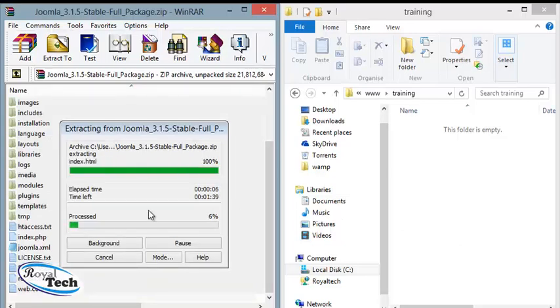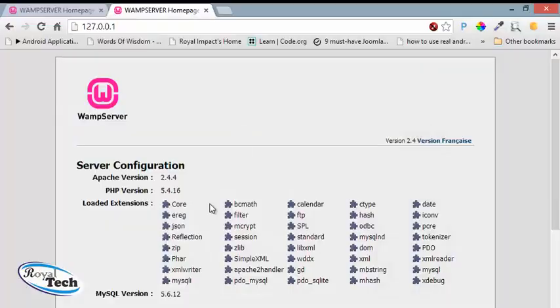So while it's extracting, let's head back to our web browser, and this time what we are doing is to create our database. If you remember, I said our Joomla will be using a database and PHP. So here now we are creating a database for our Joomla.